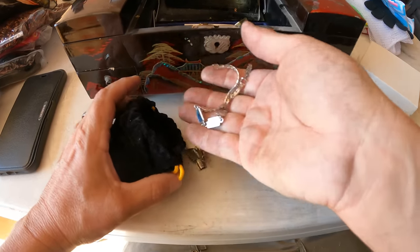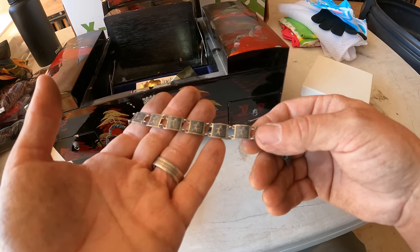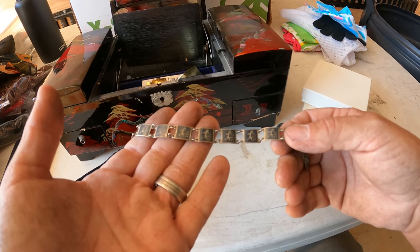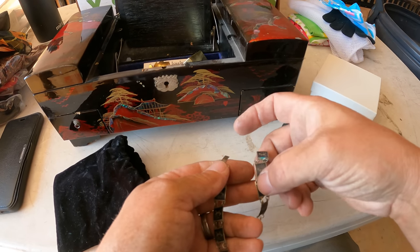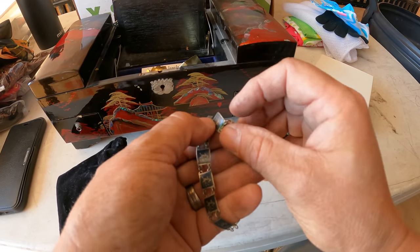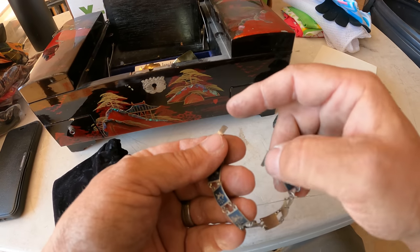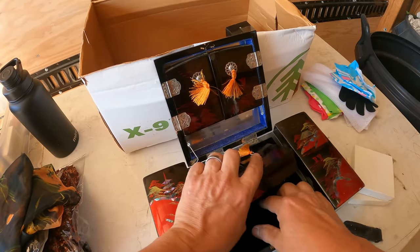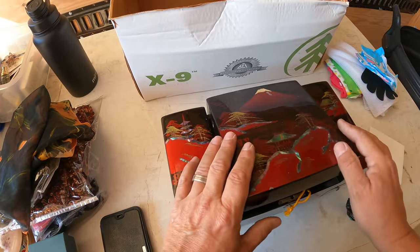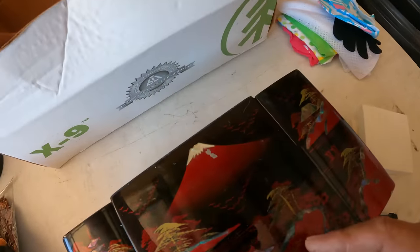I don't know. And then this. That is very delicate. It's got some Asian writing. Is that Asian writing? I'm not sure. I think that's silver, but I think the clasp is broken, unfortunately. No, that's not silver. You see some green tarnishing. I think that is broken right there. It's supposed to be a clip. And it broke. Bummer. Okay, but who cares? We found some good stuff in there. Can't believe the best stuff has been in these cardboard boxes.